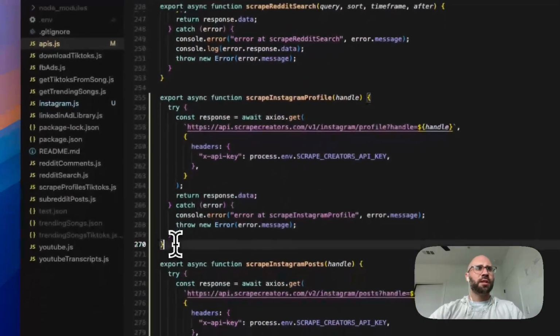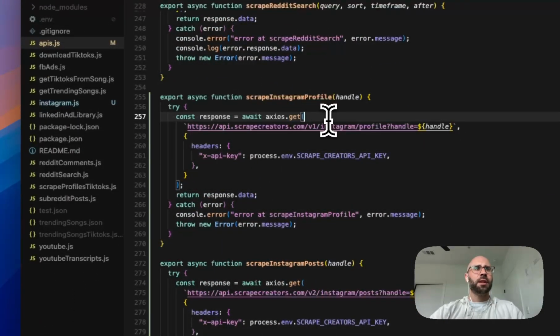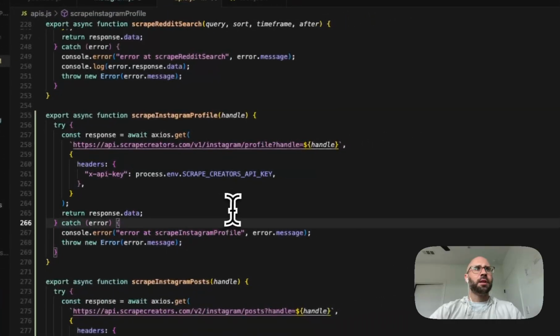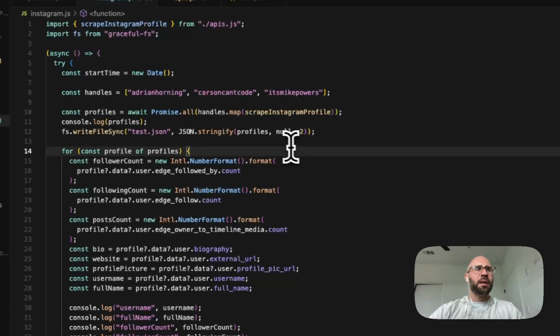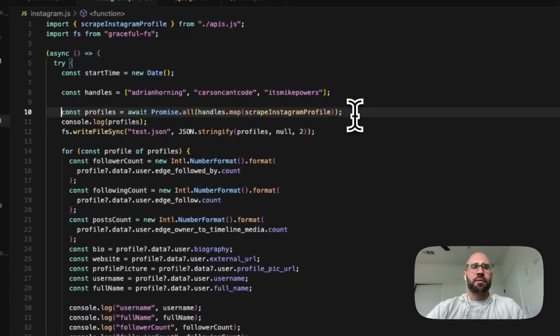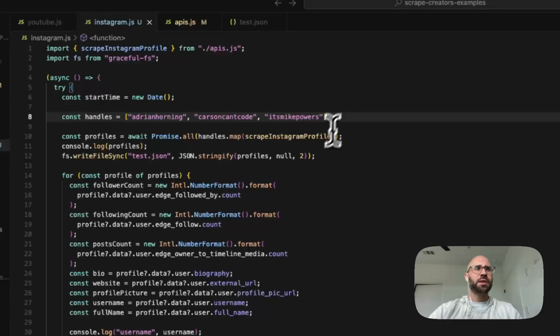So this is the endpoint that we're going to be using, Scrape Instagram Profile. This is the function that we made. You just have to call this endpoint /v1/instagram/profile and give it the handle with no @ symbol. Then you just need an X-API-Key in the header, and you can get that from app.scrapecreators.com. And then there's a lot of logging here. Like I said before, you can make a bunch of concurrent calls, because there's no rate limits with this API, because we're gathering public information. In this case, we're just making those 3 because these are the 3 handles here.